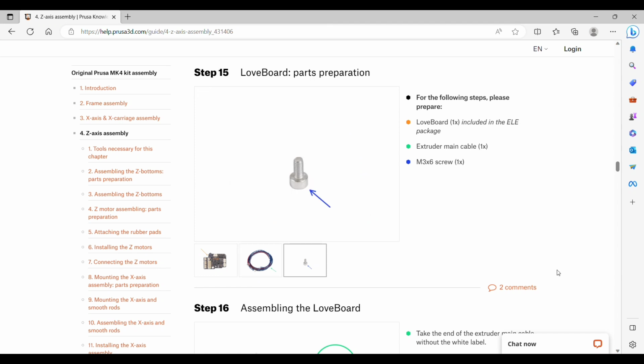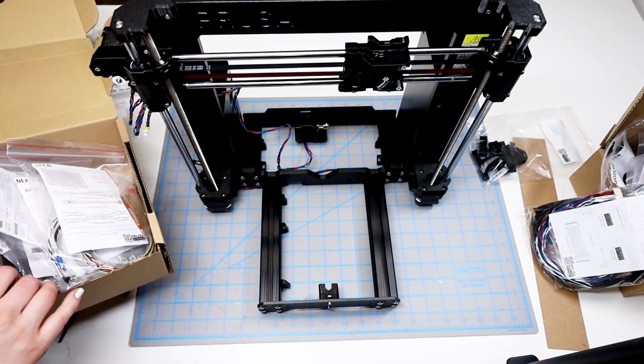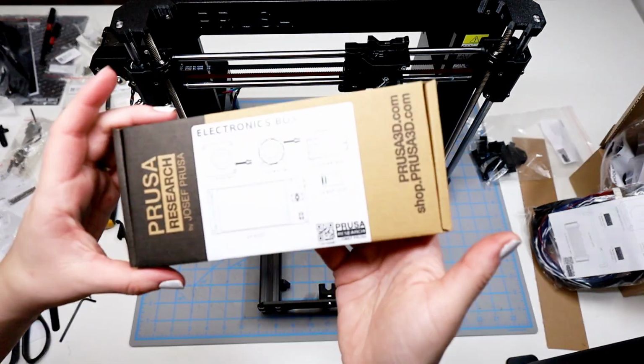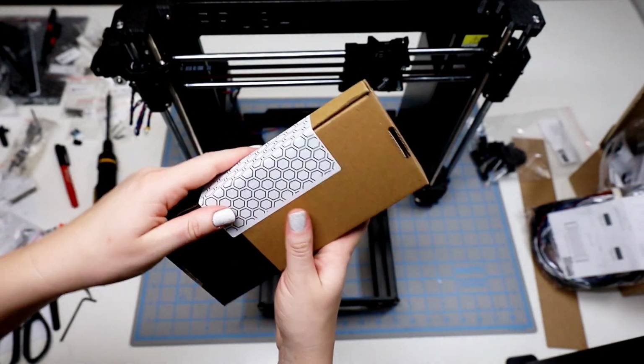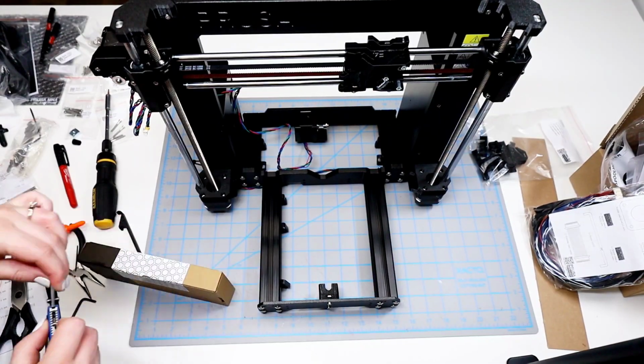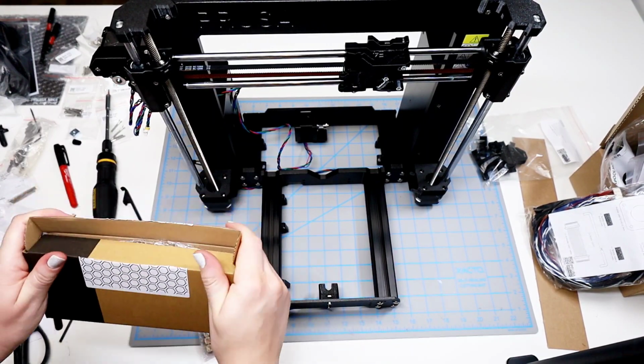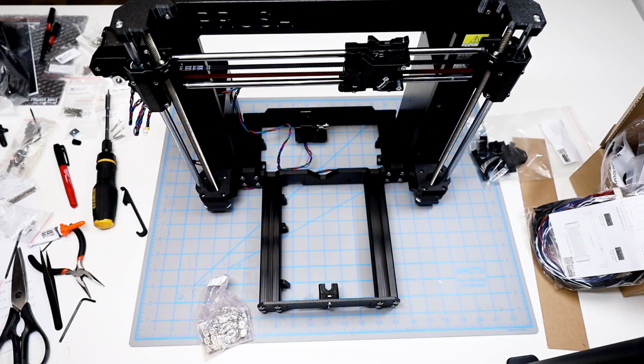Step 15, we are going to find the love board, the extruder main cable, and one M3 by 6 screw. The love board is found in the fasteners box. There is a smaller box entitled the electronics box. This is a box that you are going to have to cut open. And after looking at the pictures on the top, I realize that it's the smaller bubble wrapped part.